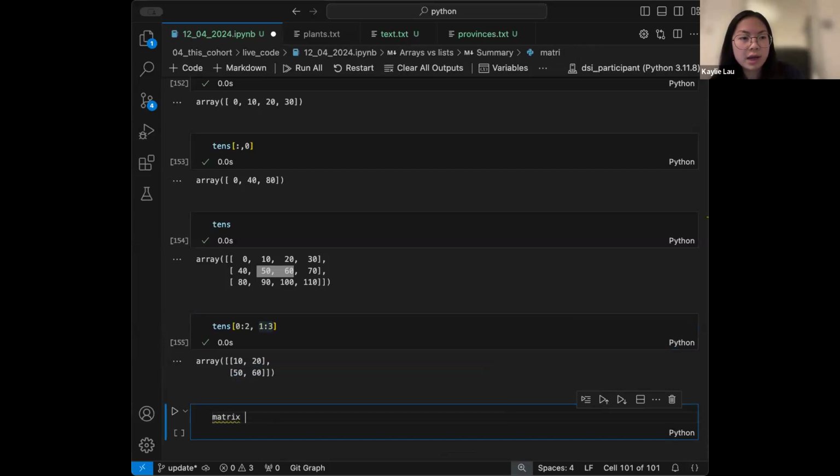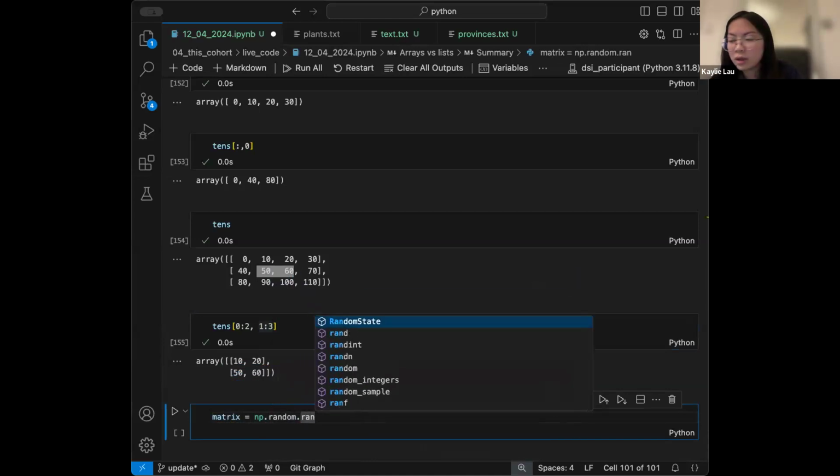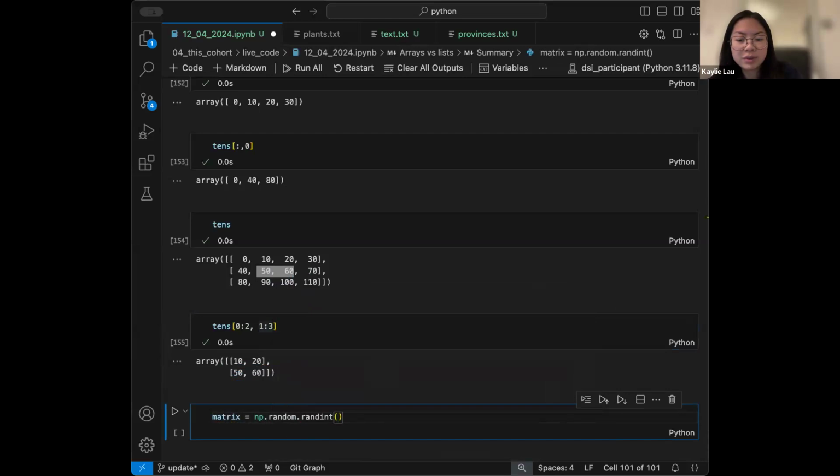If I have a NumPy array, I'm going to create a random one with values that range from 1 up to, but not including 11, so 1 to 10, and I want there to be 12 values.